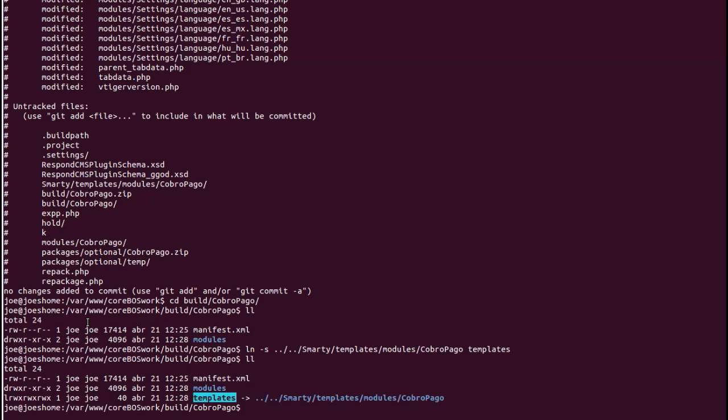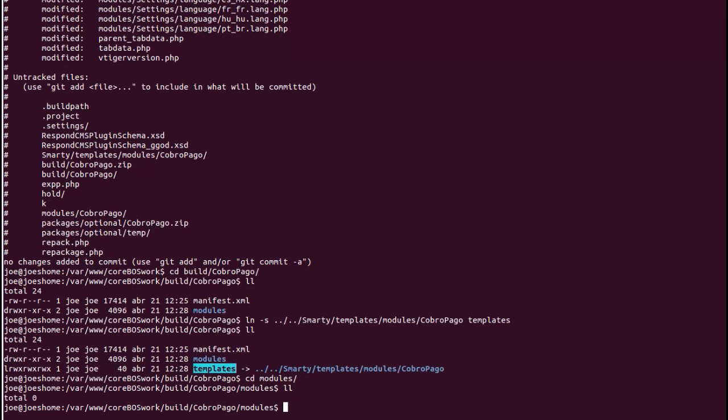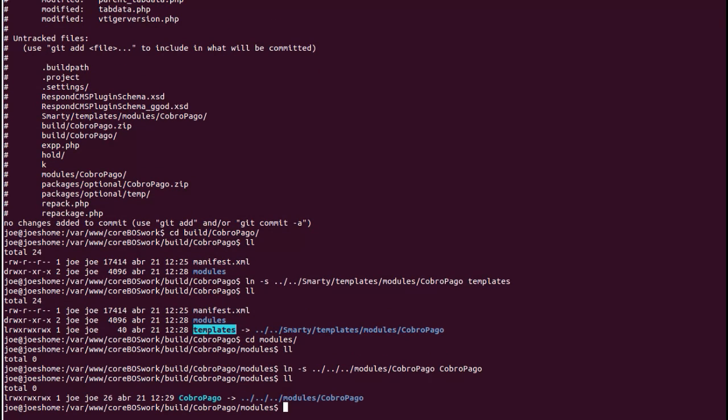I don't have the code here. And we can do exactly the same thing here, but pointing to the modules directory. So now I also have a pointer to the modules directory.